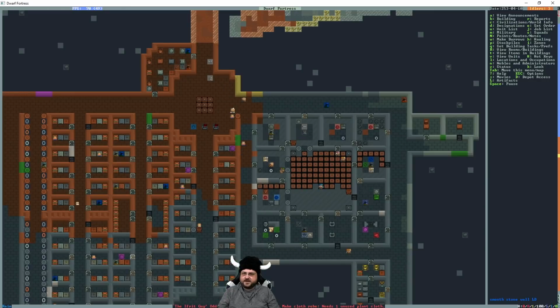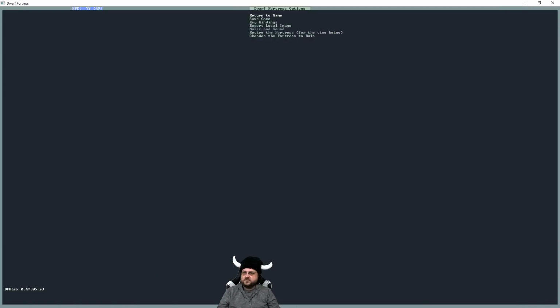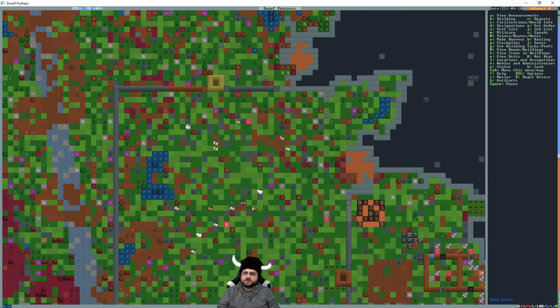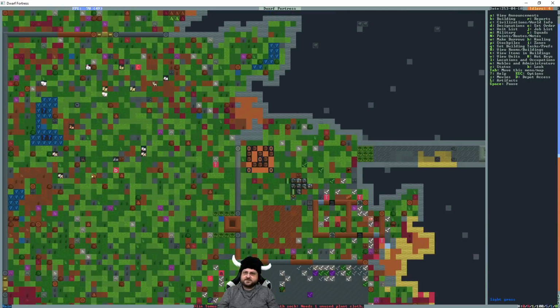Okay, I want to test out my lever over here. Pull the lever. We'll make sure that our outer walls seal properly. Hopefully no one's on the bridge when they close in. It's always a risk, and they get flung through the eye net. There you go. Everything is sealed up.